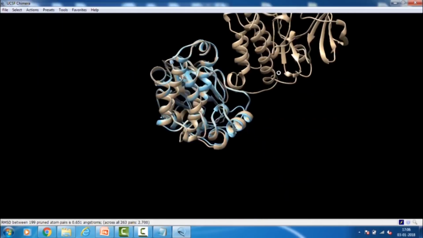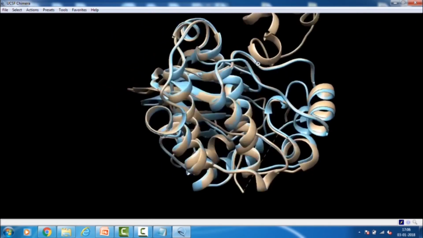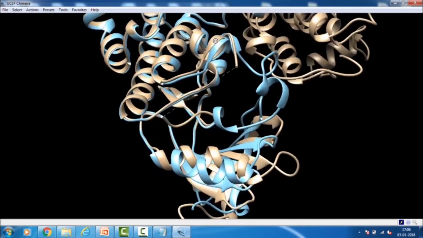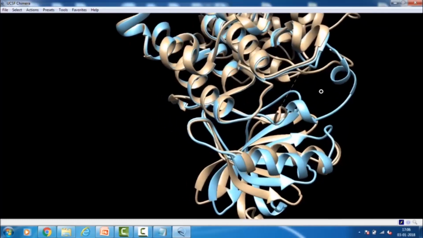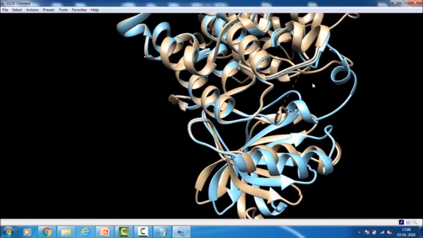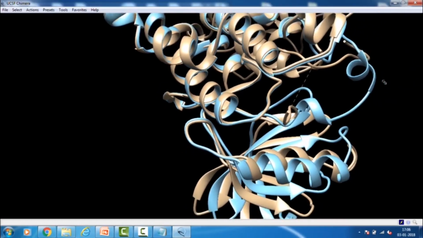See here both the structures are identical, and you can see the segment which is missing in the human protein is present in the chicken protein.